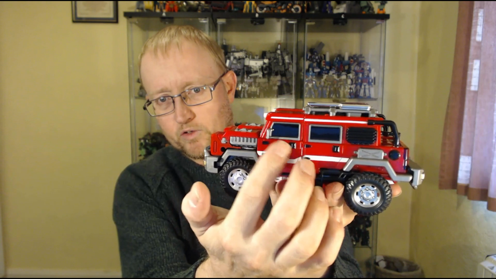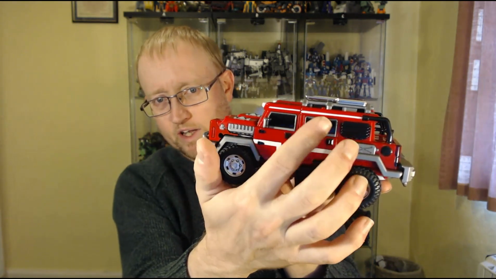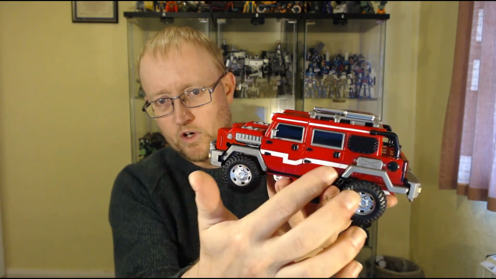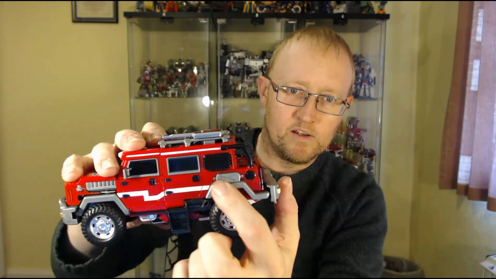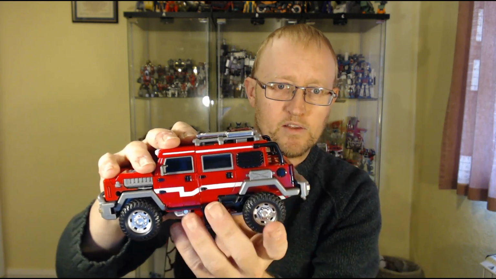You've got the door mirror, and then the hinge detail for the doors, and then the door handles. And again, silver frames around the windows on the doors. Some nice white striping down the sides. Moving to the back, again, some more detail. It's got a step on the side there.